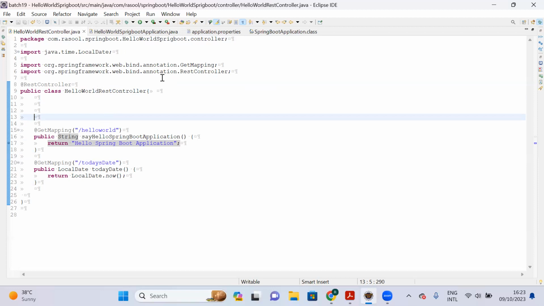Some people may have a doubt. If you want to perform these things, we need database operations, right? Without a database, we are going to perform all the insert, update, and delete operations with the help of a collection class in core Java, ArrayList. Everyone is aware of it. With one ArrayList object, we are going to perform all the operations: user creation, user update, user delete, and search user. Initially we'll create it with an ArrayList. Once you learn all the simple API creation, then we will go with database operations.